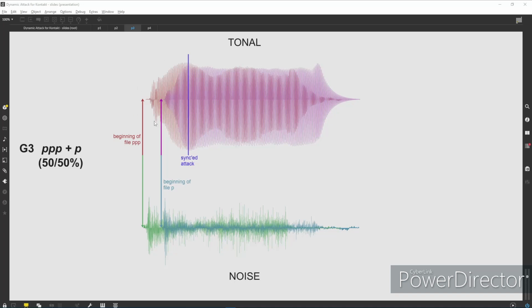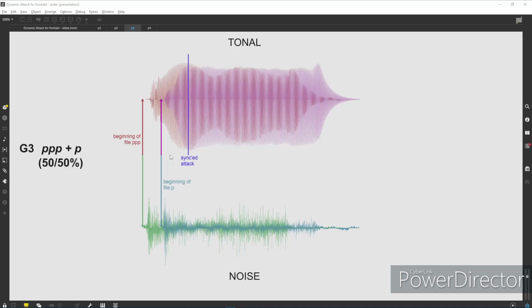In the case of the tonal component, at -6 decibel gain, -6 because these two audio files are phase aligned, which means that there's no either phasing or loss of power while they're playing synchronized together. And in the case of noise, obviously we are talking of -3 decibels each of gain.